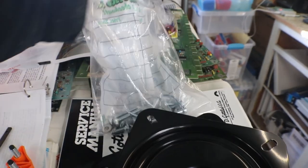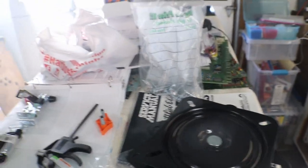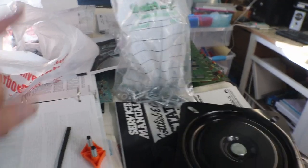Bag of hardware. I'm going to do something a little different than everybody else, I think. I don't know, I haven't seen anybody. But anyway.